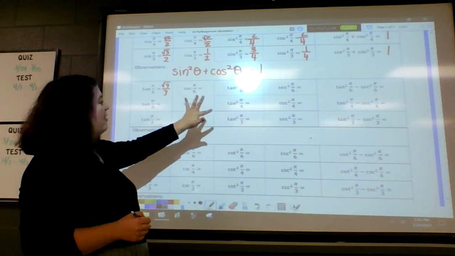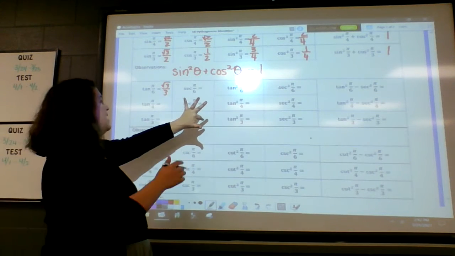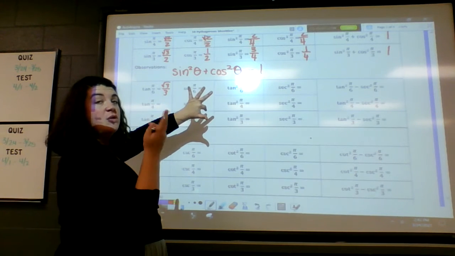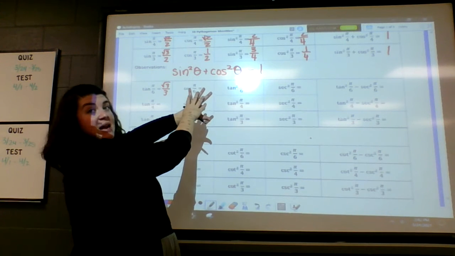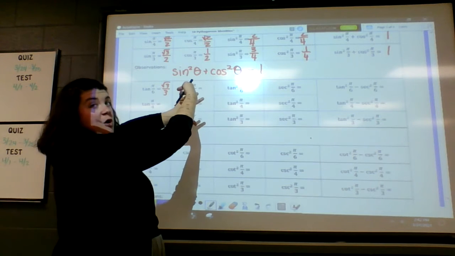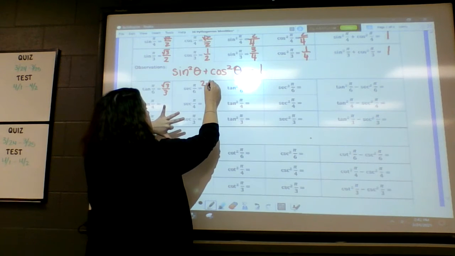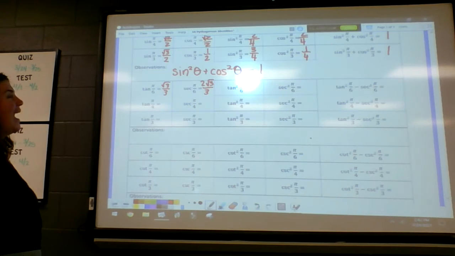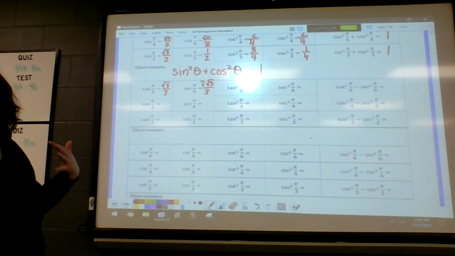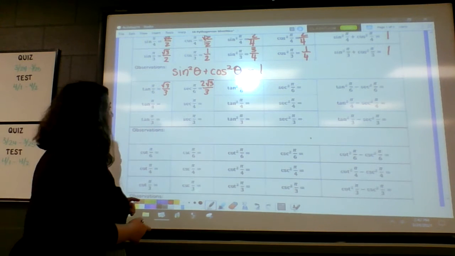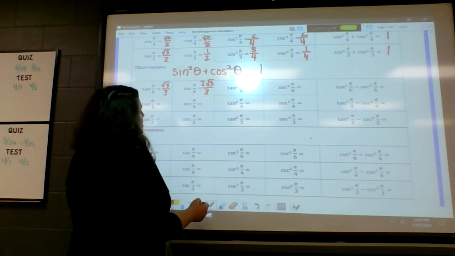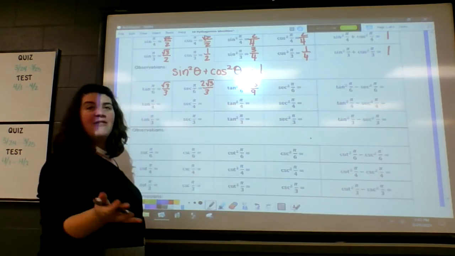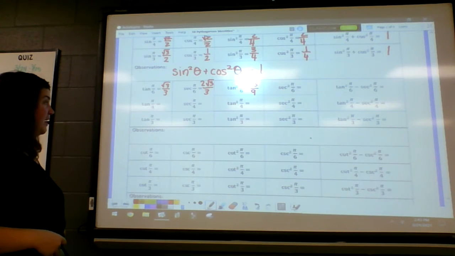And then the secant of pi over 6, so we're still at pi over 6. Secant is the reciprocal of cosine, right? Cosine is the square root of 3 over 2, so its reciprocal is 2 square root of 3 over 3. And now we're going to square these. When you do Pythagorean identities, they're always squared because Pythagorean theorem always squared. So square root of 3 over 3 squared will be 3 over 9. You can simplify if you want, but you don't need to for this activity.